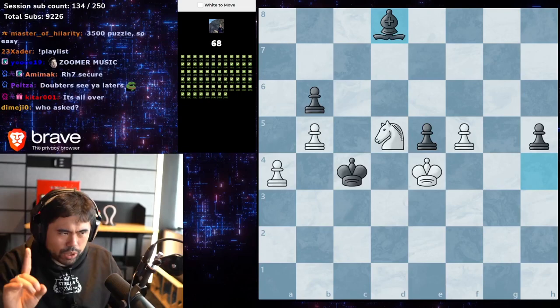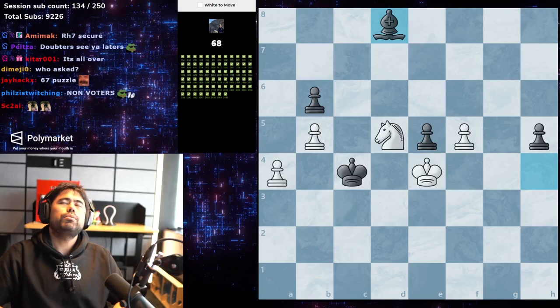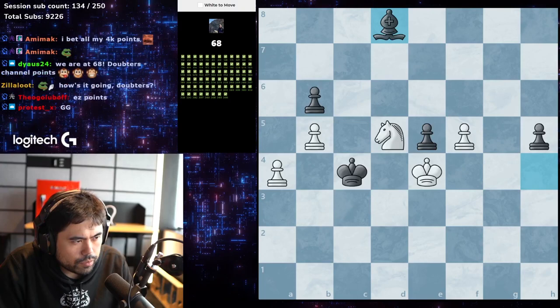68. Okay, now this one I have seen before, so I need not to make the mistake. This one I played f6 and gotten it wrong. I'm pretty sure it's a5 here. Or is it Knight b6? This one I've seen before. I just don't remember exactly how the line goes. It's a5, King b5 is no good. So I know it's not a5.